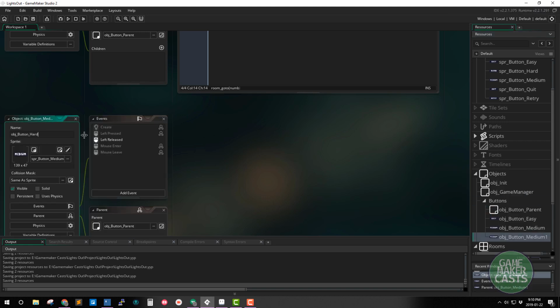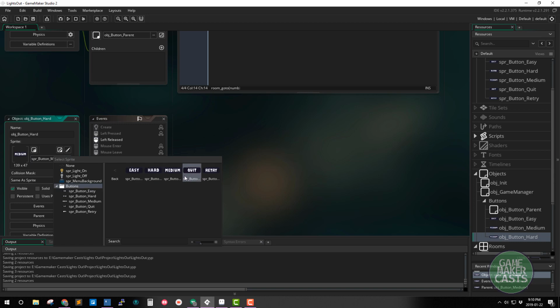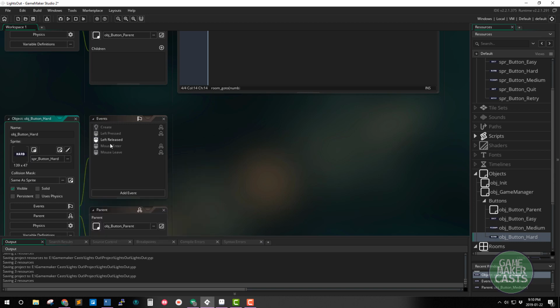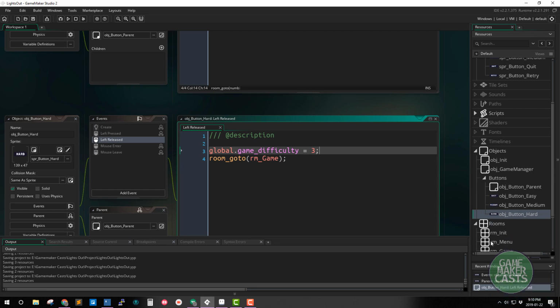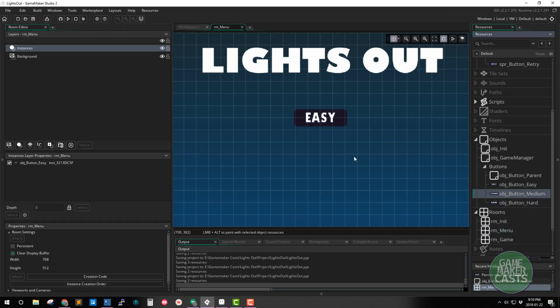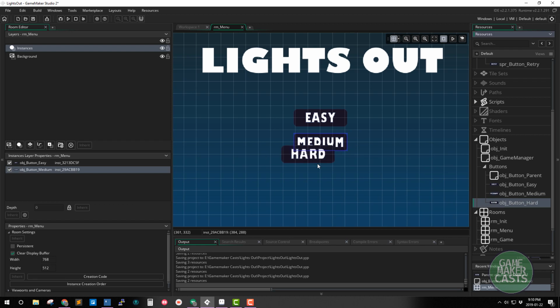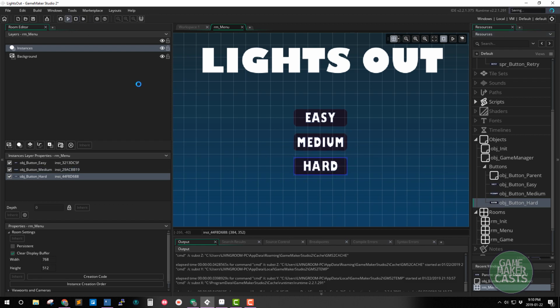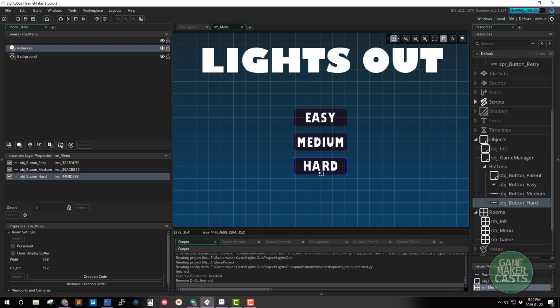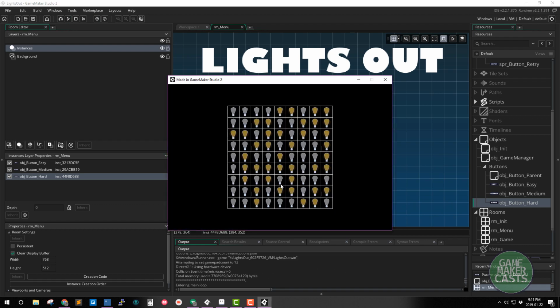So we'll say object button hard, assign the sprite, and in left release, the game difficulty will be 3. And let's make sure that we go to our menu and we add these buttons in. So we'll add easy, medium, and hard. And now when we hit play, let's try the hard mode. Should give us a 9x9 grid, and you can see it's pretty big, so you can have some fun playing with this.